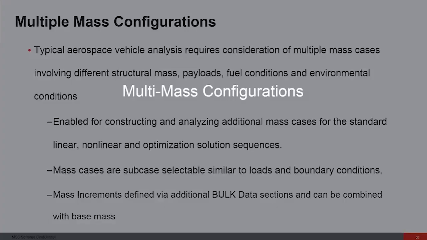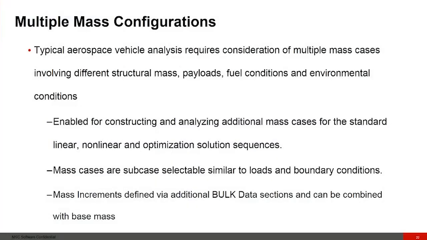Next, we will talk about what we call our multi-mass configurations. Initially, when we started this effort, the application we were thinking of was a typical aerospace application where you may have to run an analysis with multiple mass configurations. This could be because of different structural mass, different payloads, multiple fuel configurations, or other environmental conditions. To account for all these, in previous versions of MSC Nastran, you had to rerun or find workarounds to do it.